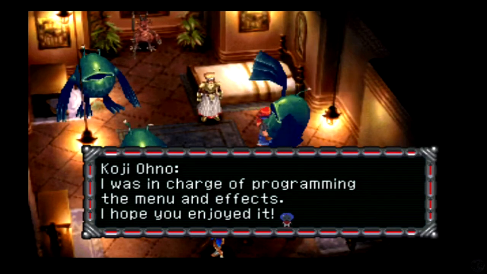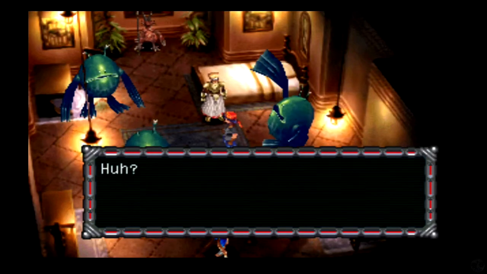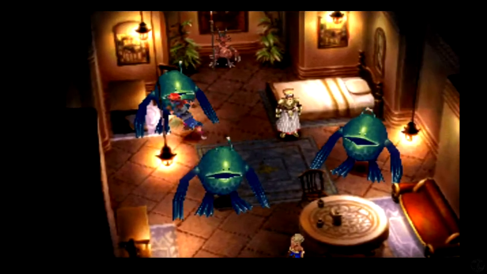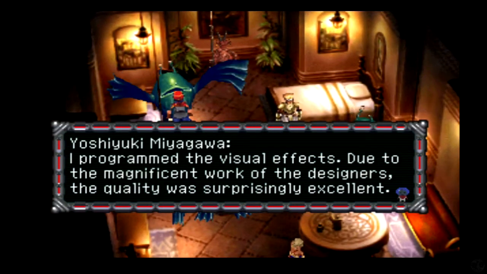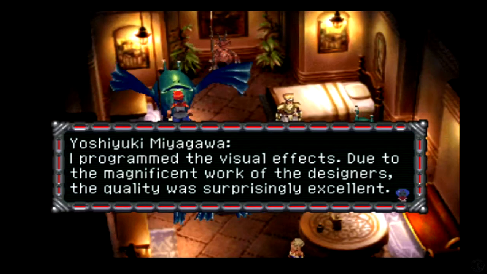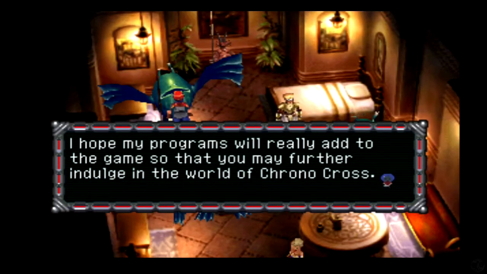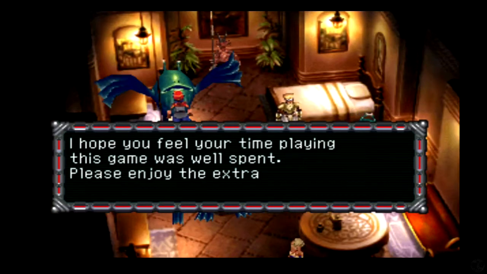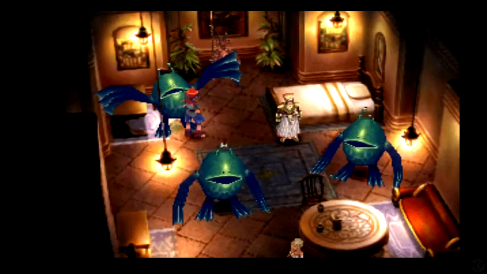Koji Ono. I was in charge of programming and many effects. I hope you enjoyed it. Boy, it sure was tough dealing with odd and even numbers. Huh? The flickering? Oh, it's supposed to be that way. Yoshiyuki Miyakawa. I programmed the visual effects. Due to the magnificent work of the designers, the quality was surprisingly excellent. I hope my programs will really add to the game so that you may further indulge in the world of Chrono Cross. I hope you feel your time playing the game was well spent. Please enjoy the extra features the second time around.